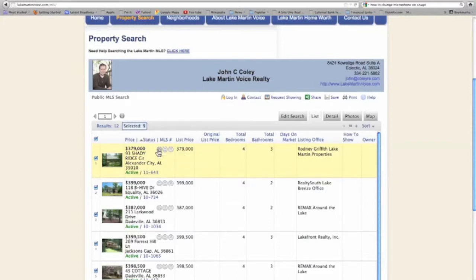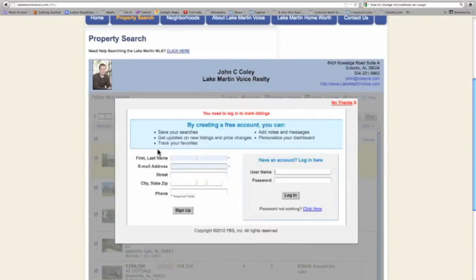So if I'm just going to click on this smiley face here, as you can see, it's going to say, hey, you need to register for a free account. That's just going to send me an email and nobody else. But the cool thing about it is it's going to allow you to save your results. And so when you're out, if you've got a smartphone, it's going to allow you to log in from your smartphone while you're out on the lake. But that's all that does, and one of my biggest tips is to register so you can remember where you are.